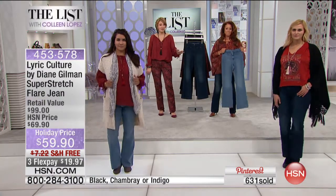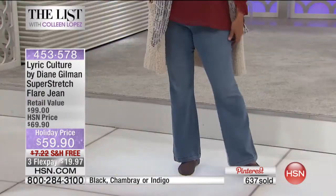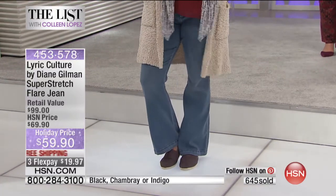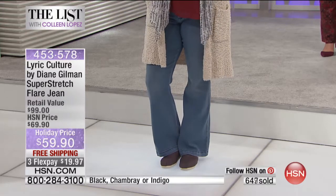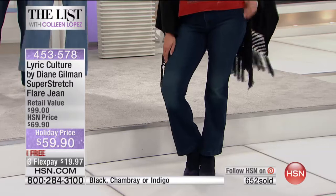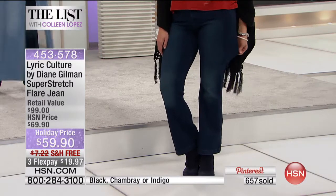I wore them with a blouse kind of tucked, and it gives you a very flat little front — you don't have the bulk of a pocket or pocket bag. It's the little patch pockets. You can do a myriad of things with this — you're seeing it with vests, ponchos, blouses, great with jackets, great with sweaters. They just look fresh and very modern. This is a fun way — although obviously a retro nod to the 60s — this is what we're seeing happening in fashion. It's contemporary today.